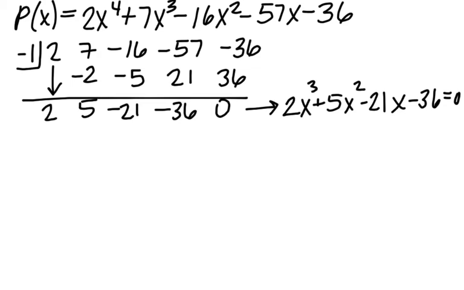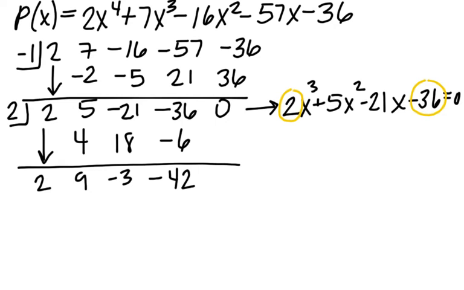However, this does not factor, so we're back to doing our synthetic division again. So rather than using the original coefficients, we'll go ahead and stack our synthetic division and use the values 2, 5, -21, and -36. So notice that in this cubic equation, the constant is still 36 and the leading coefficient is still 2. So our list of possible rational zeros has not changed. So we've tried 1 and it didn't work. Then we tried -1 and it did. So now going through our list, 2 would be the next logical choice. So pause the recording, try 2, and see if it works.